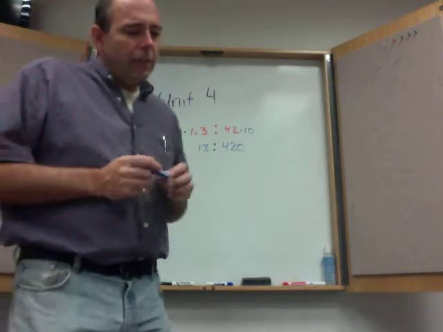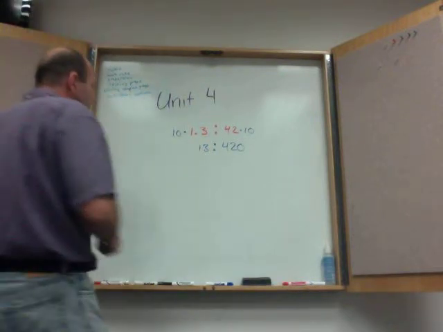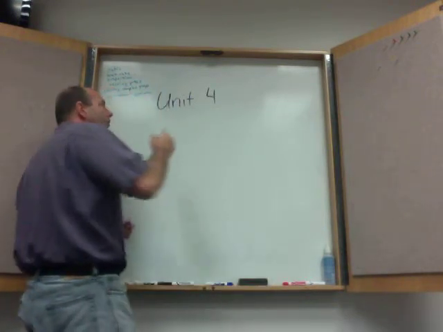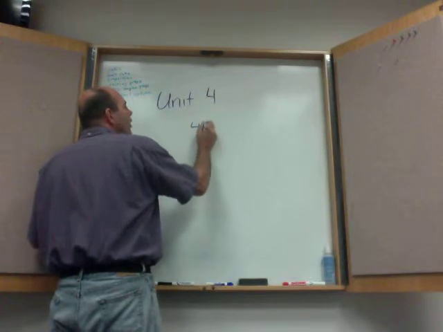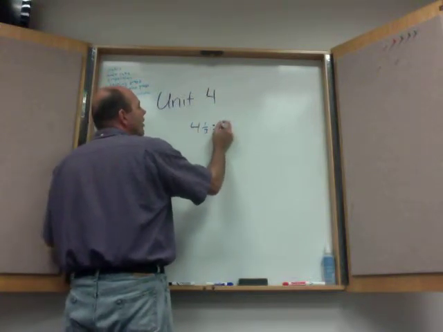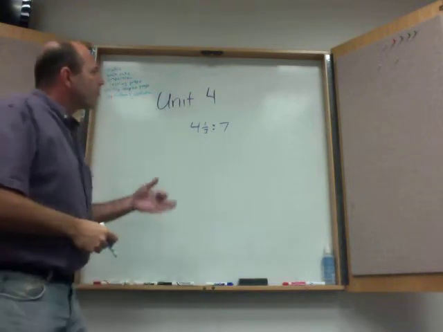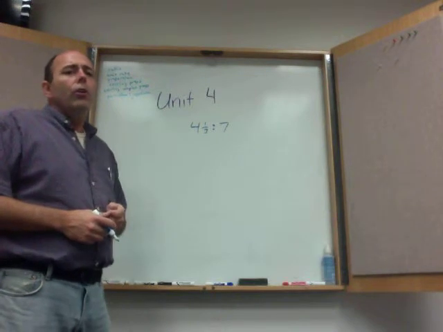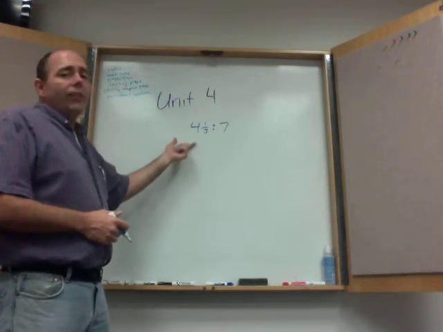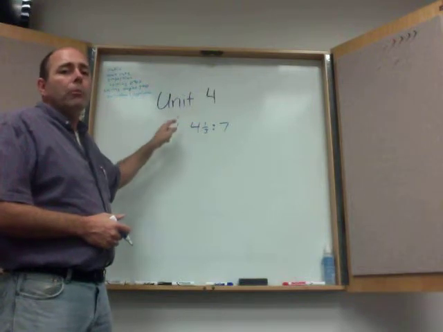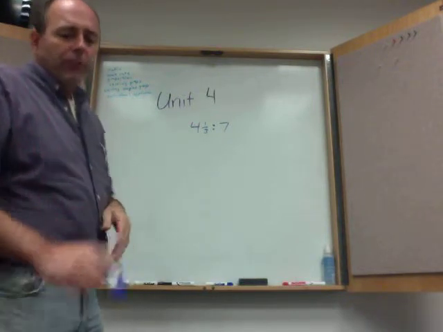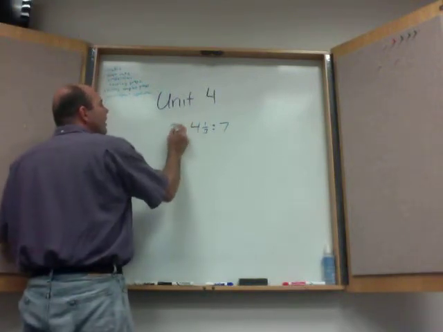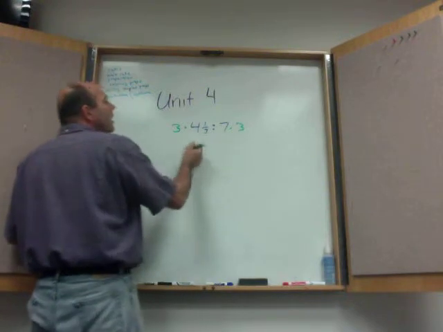I see also on that page that there is one more type, so let's take a look. What if I have 4 1/3 to 7? Now I have a mixed number and a whole number, and I want to have just whole numbers. I'm going to do the exact same thing. I'm going to look at the denominator and multiply both sides by the denominator. To eliminate confusion, let's change colors. I'm going to multiply by 3, multiply by 3.